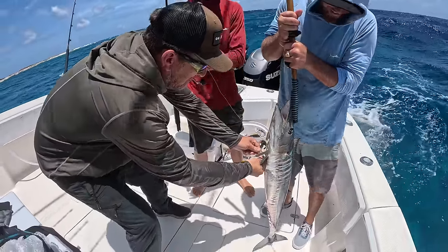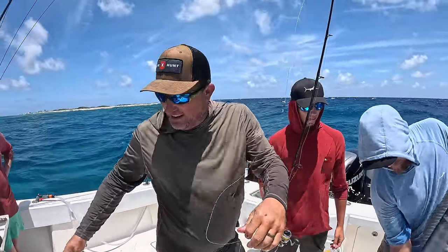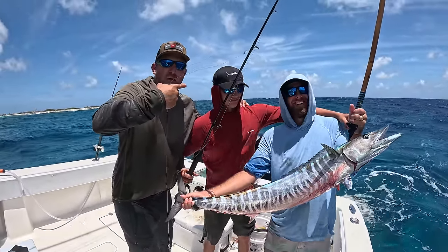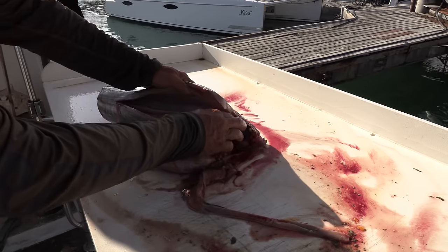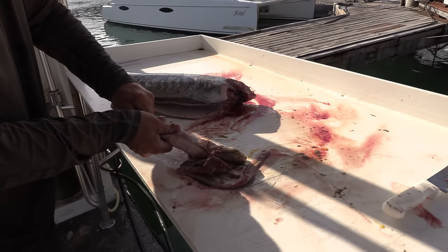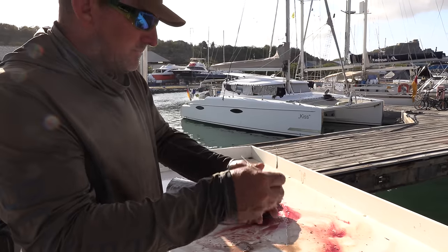We were trying to catch bait and he foul hooked this fish. That's what he caught it on right there. Unbelievable. Nice job, French fry. What an amazing fish. Now we got back to the fish cleaning table and I started cleaning that fish, beautiful fish, but it had something in his stomach. So I looked inside. What's he been eating? He's been eating Speedos. That's what we actually caught him on.